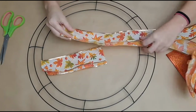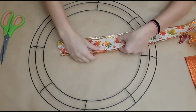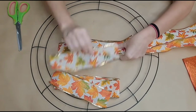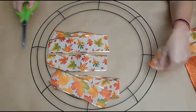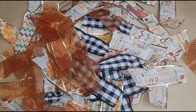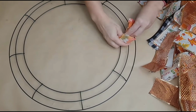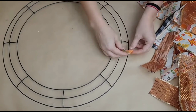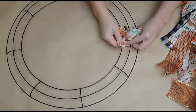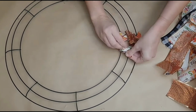Then what you're going to want to do is cut a bunch of strands of random ribbon. It doesn't matter how long your ribbon is as long as they're all pretty much the same length. I think mine was about 7 inches here, but I just did a whole bunch in different patterns. These are all Dollar Tree ribbons. So just figure out how long you want your first strand and then just do that a bazillion times.